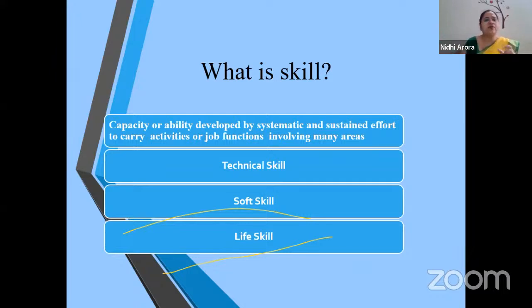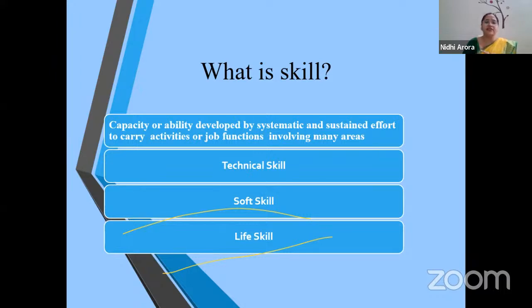Basically, there are a few categories of skill development. Technical skills, which are also known as hard skills, are job-specific skills required for a particular profession or task, such as programming, engineering, medical procedures. These are not generalized skills. These are specific skills for a particular task. Soft skills are needed for every category of work.